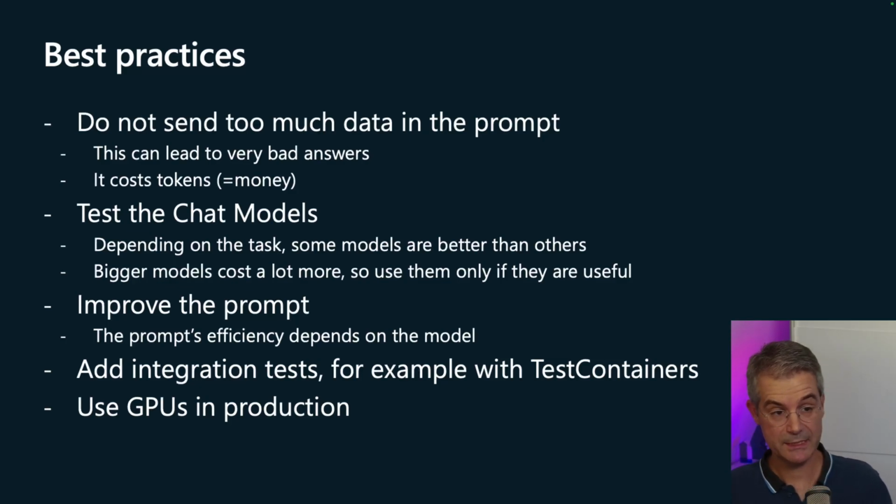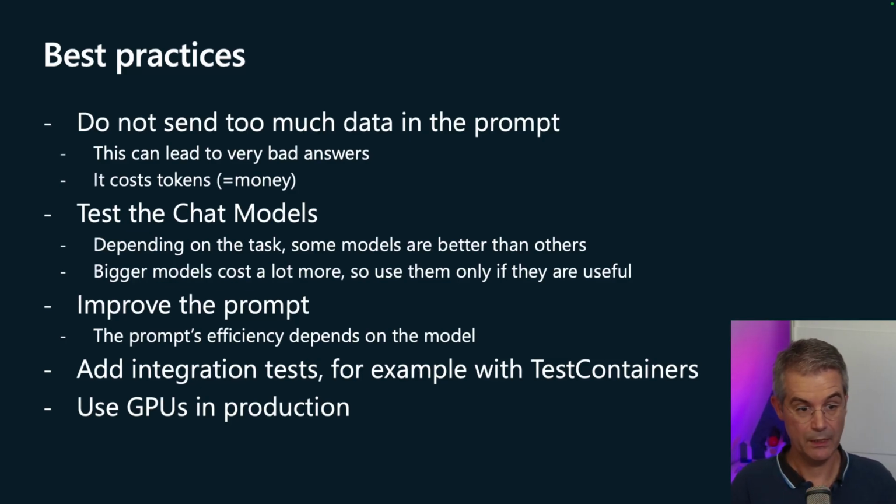So some best practices that we've just seen: do not send too much data in the prompt. The answers will be really bad, and it will also cost you more tokens, so it will cost you more money. So you need to be careful at sending just the right amount of data, not too much, but also not too little data.